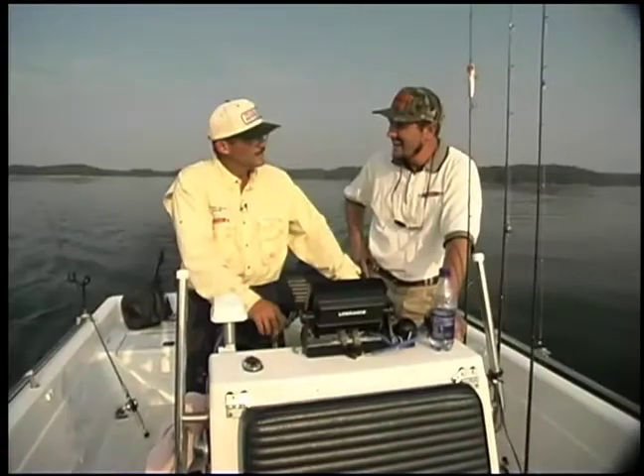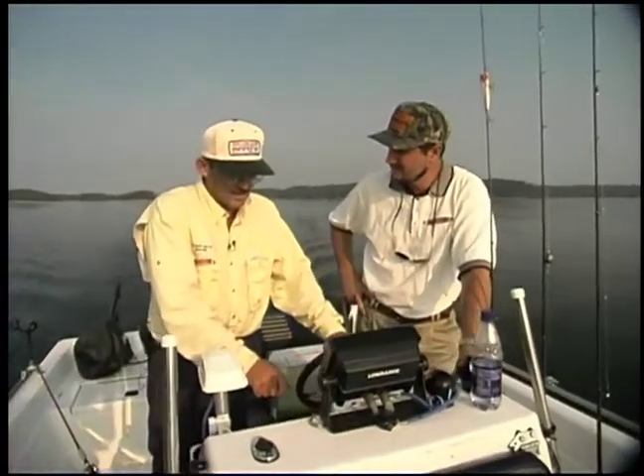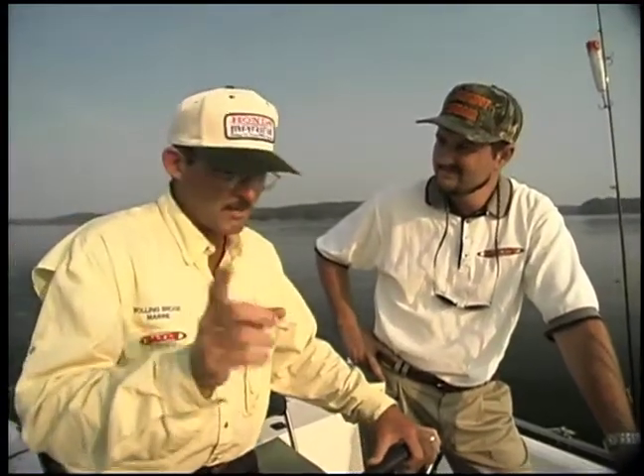Mack, when we're looking for the next spot, how do you determine what depth to fish? Well, that's a good question, Greg, and there's two guidelines I use. One, if you're fishing a piece of brush or something that's real tangible — brush pile, stump row, whatever — put your baits just above the obstruction, maybe two feet above. If the bottom's pretty clean and you're looking for fish on the graph, put the bait where you see the greatest amount of activity.